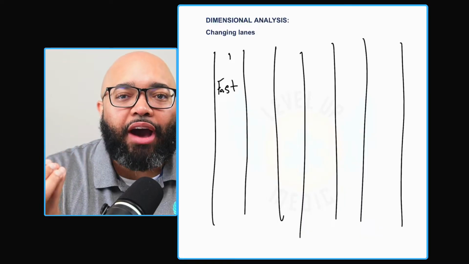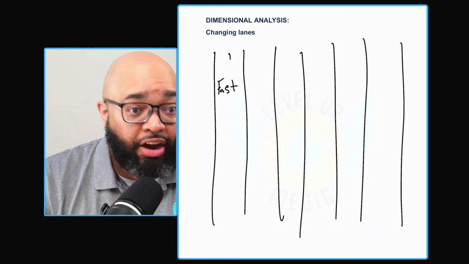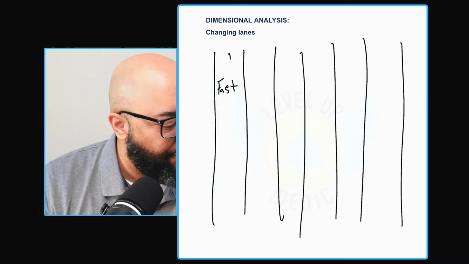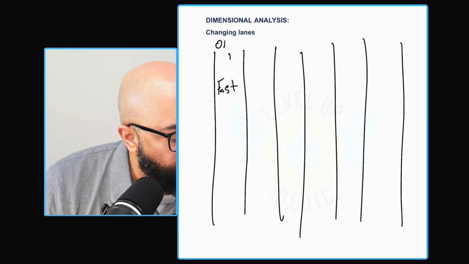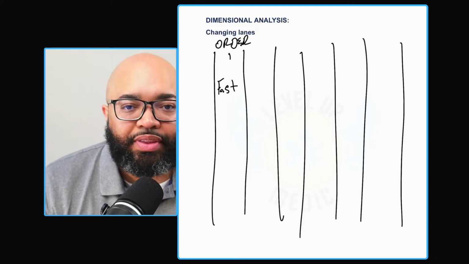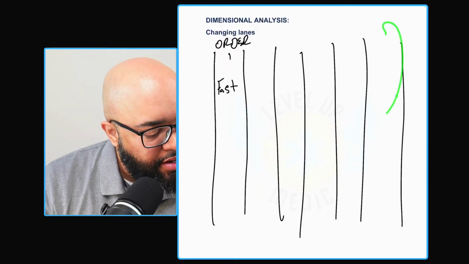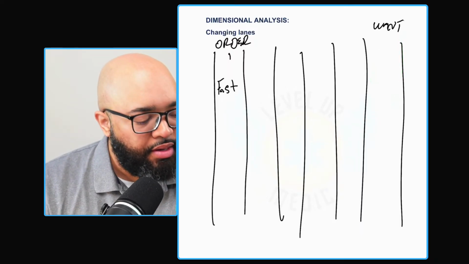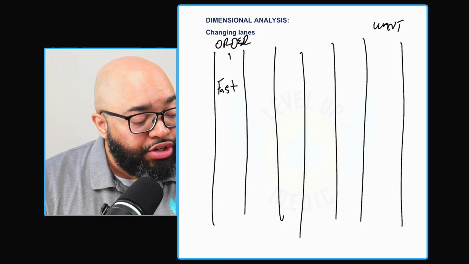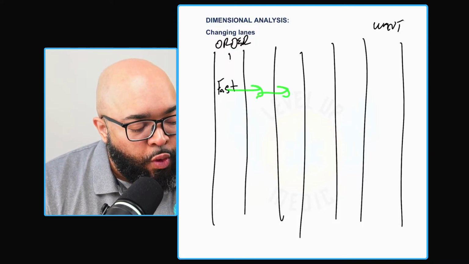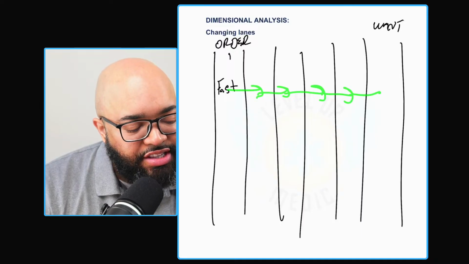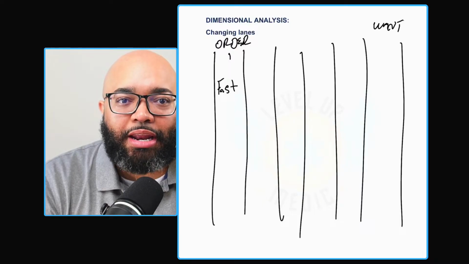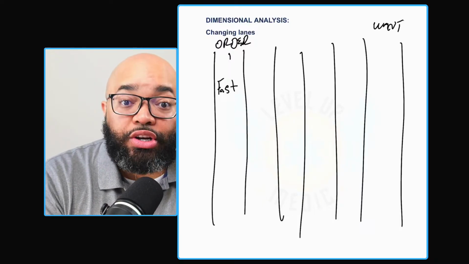Well, that's kind of how it is in medicine with drug calculations. Over here in the fast lane, this is kind of what you have. This is your order. Okay? But over here on your exit, this is what you want. This is where you want to end up. But what we have to do is systematically, one lane at a time, change these lanes to eventually get to the lane where we want to be. Does that make sense, everybody? Okay, so that's how I want you to think of it.